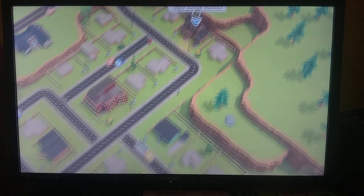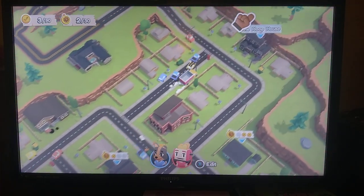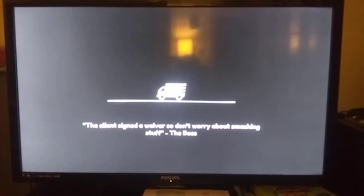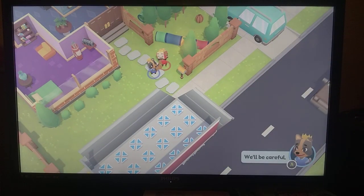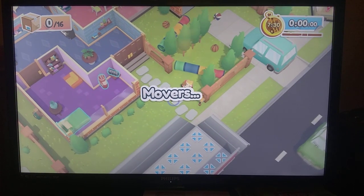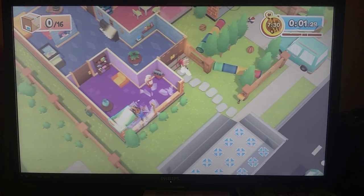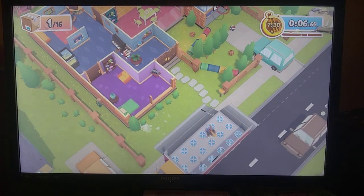The hoop house. Come in, house of hoops. I still don't know how to throw things out the window. Like big things like beds? Yeah, I don't know how to do it. I know how to do it, but I don't. It's not really that easy, so when we're running out of time, I can show you. Actually, we have tons of time probably. On this, we have seven minutes.